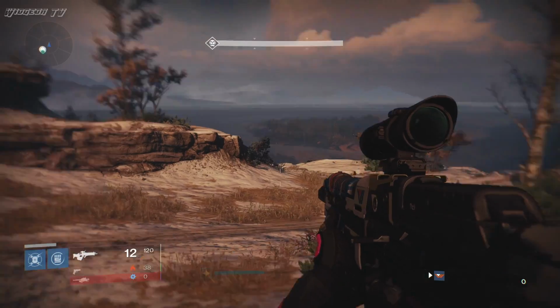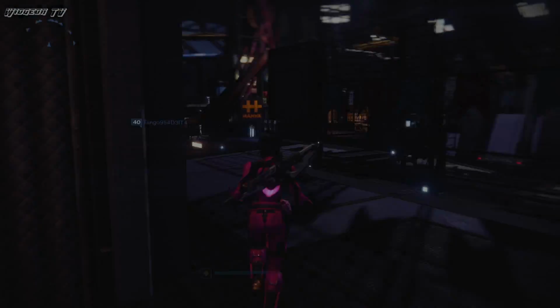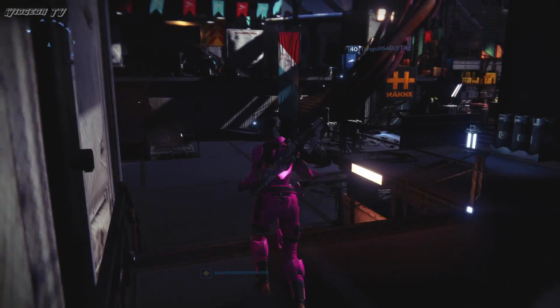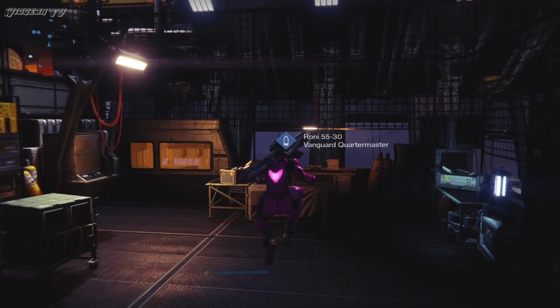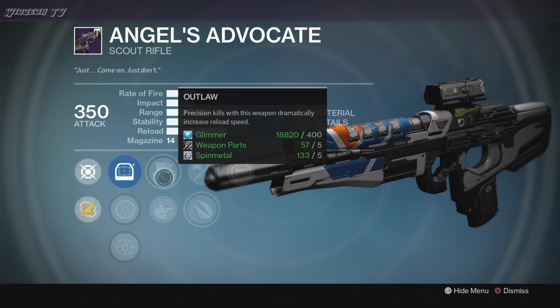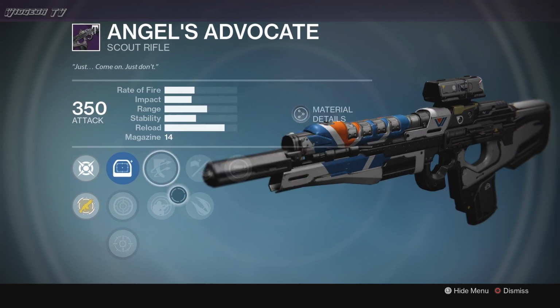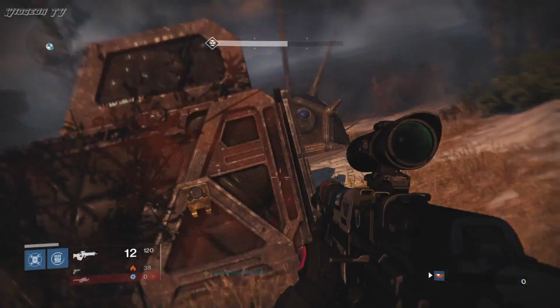So my final thoughts about Reactive Reload are in PvE to use a scout rifle and pair it with Outlaw. If you head over to the Vanguard Quartermaster, you'll be able to find a scout rifle with the perfect roll on it for this perk, and that is the Angel's Advocate. In my opinion, this scout rifle has the perfect roll for PvE activities. It's truly in a class of its own. Definitely go check out the scout rifle if you're just looking for a great overall scout rifle.